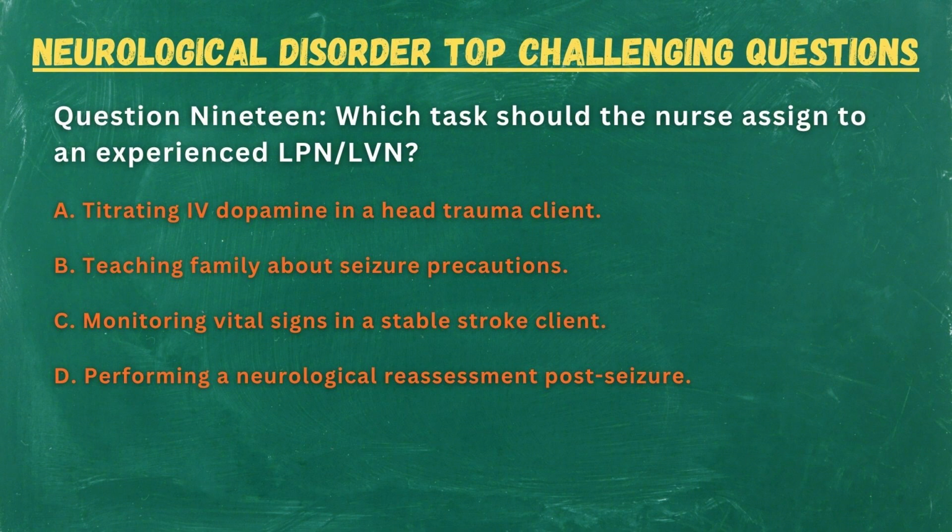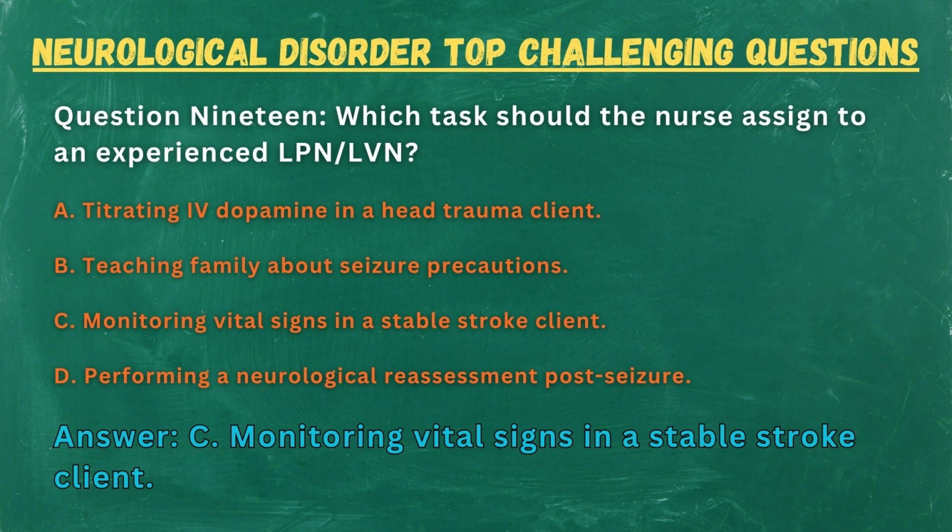Question 19. Which task should the nurse assign to an experienced LPN/LVN? A. Titrating dopamine in a head trauma client. B. Teaching family about seizure precautions. C. Monitoring vital signs in a stable stroke client. D. Performing a neurological reassessment post-seizure. Answer: C. Monitoring vital signs in a stable stroke client.